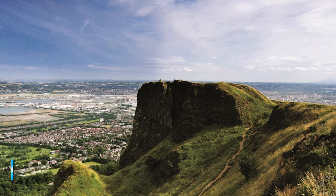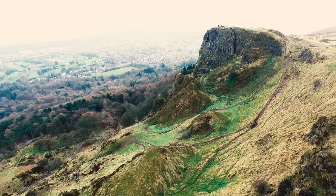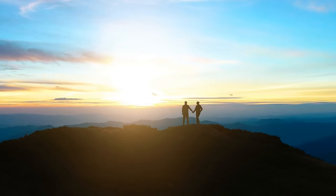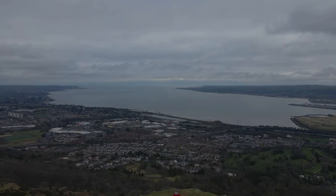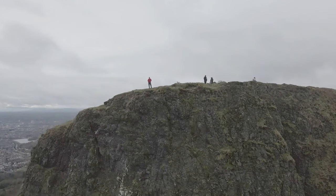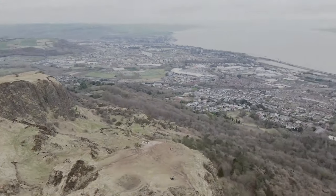Have a memorable adventure at Cave Hill Country Park, a true haven of natural beauty that will leave you awestruck. You'll find this place attractive whether you're seeking thrilling outdoor activities, peaceful moments in nature, or a delightful day out with loved ones. Take in the astonishing panoramic views of Belfast City and its environment, which make this park a beloved spot in the region. As you venture through the park, you will love its diverse landscapes, from charming hiking trails through striking natural surroundings to ancient archaeological sites waiting to be explored. Take a moment to learn about the park's alluring history dating back to ancient times and feel a deep connection to the land.